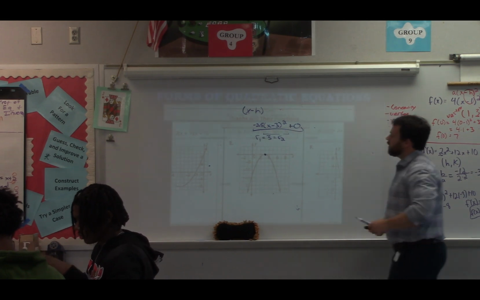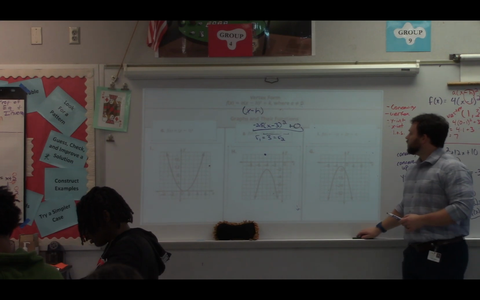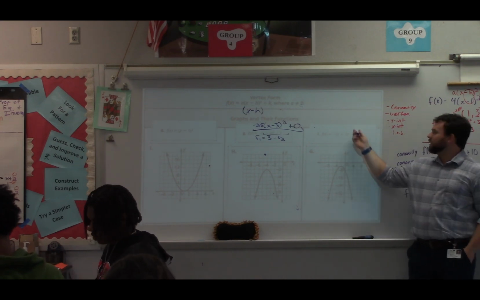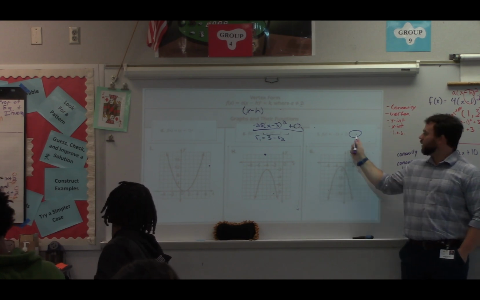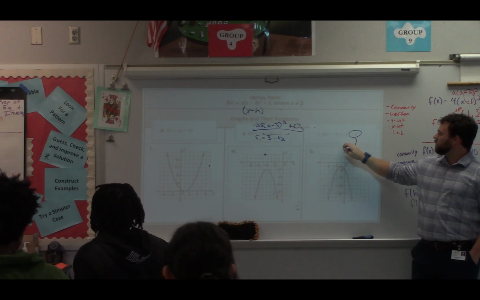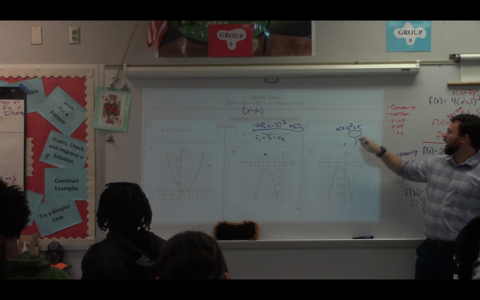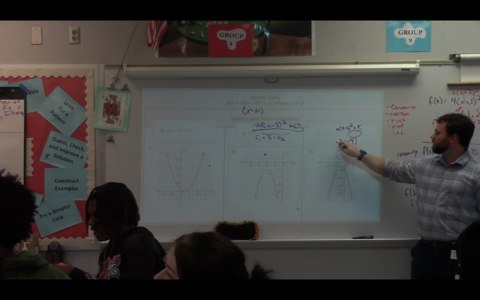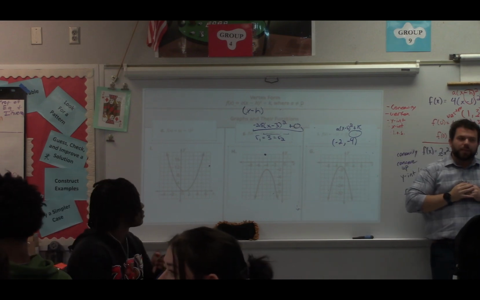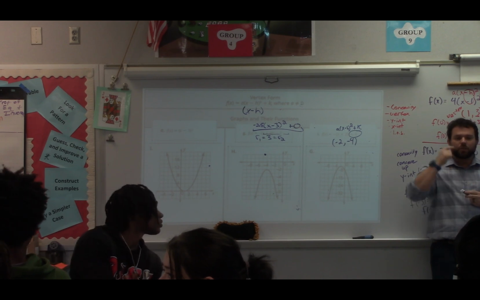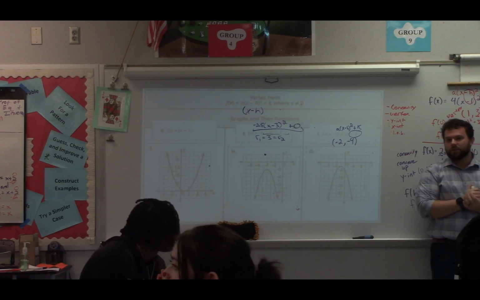Finally, I cannot emphasize this enough when it comes to vertex form. Guys, do not ever tell me that this -4 is my y-intercept. Can't tell you how often I hear that. What is -4 right here? That's your k. Not h. That's the y value of the vertex. Okay. Guys, with vertex form, do you see the y-intercept without a whole bunch of work? No. You've got to know that.